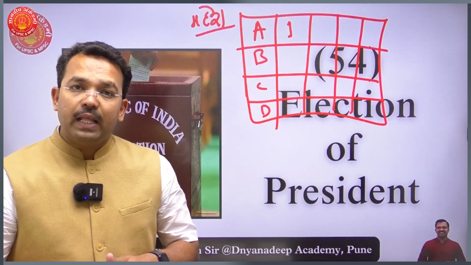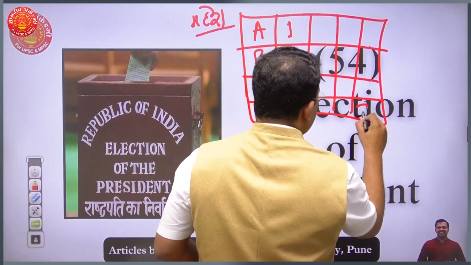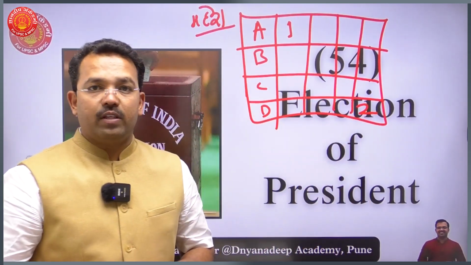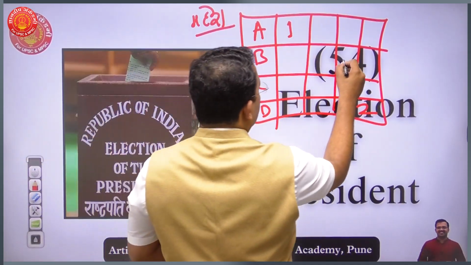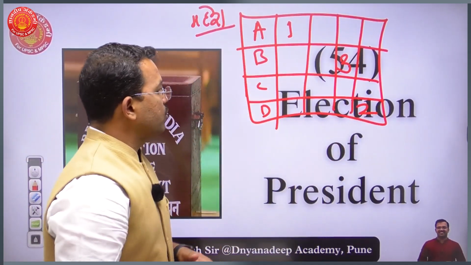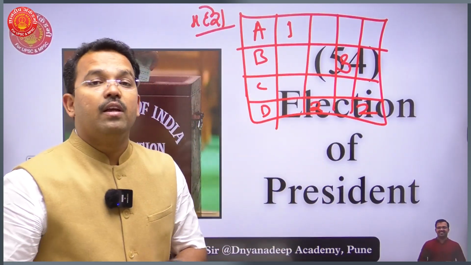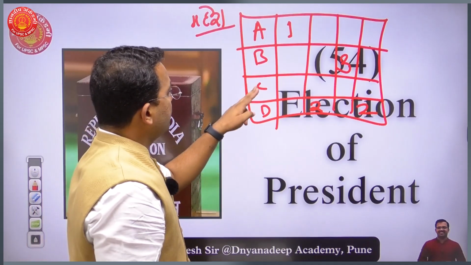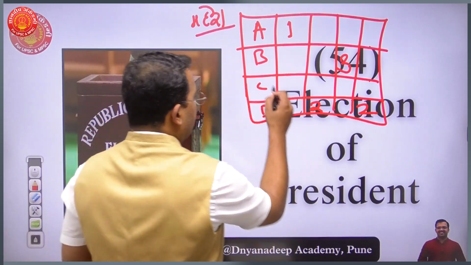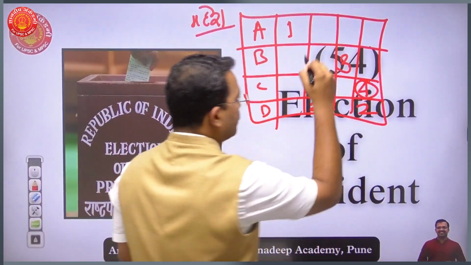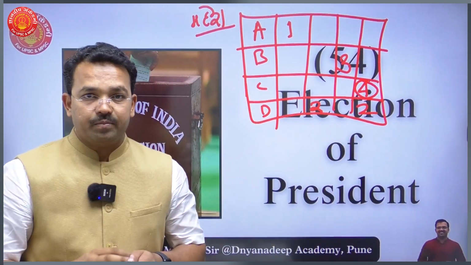But if A is not able to win this presidential contest, then D will be my second choice. But if D is also not able to win, then B should be my third choice. And if at all these three, A, B and D, are not going to win this contest, then finally C should be my fourth choice. So this is called the single transferable vote system.